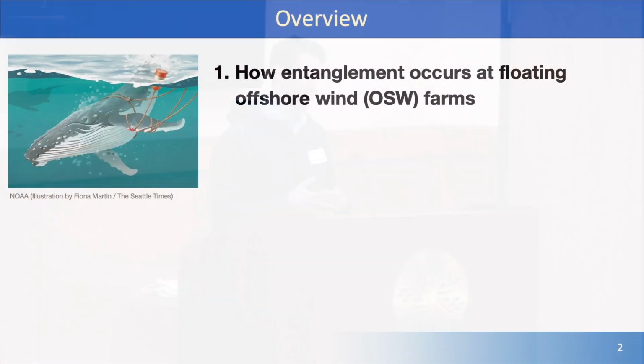Here you see a different representation of these mooring lines. Typically, designs show 3 mooring lines per turbine. You also see an inter-array cable, or the cable connecting the turbines. This allows electricity to be transmitted between the turbines. So between the inter-array cables and the mooring lines, there's obviously a lot of new underwater infrastructure introduced to this ocean system. All of this underwater infrastructure has the potential to aggregate any marine debris that's floating through the area.